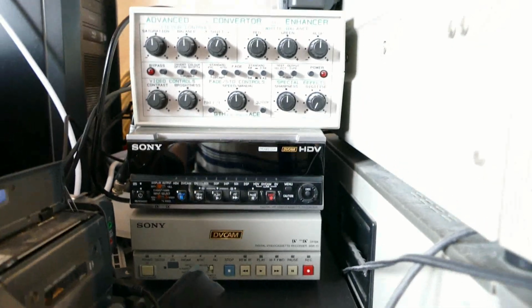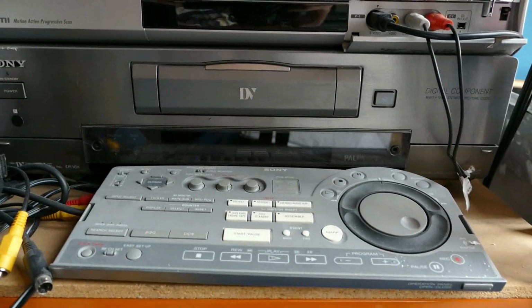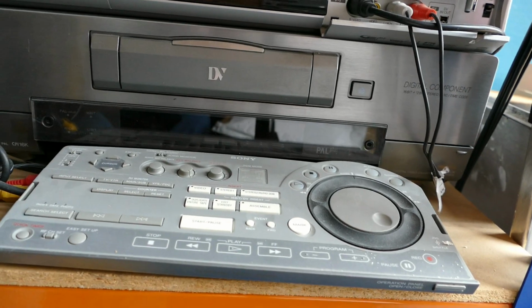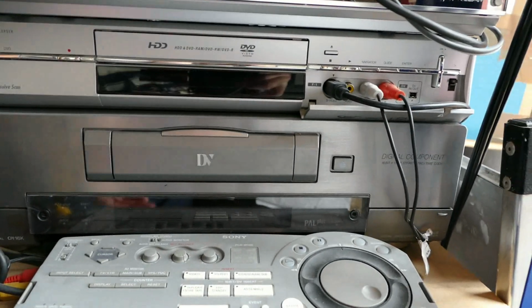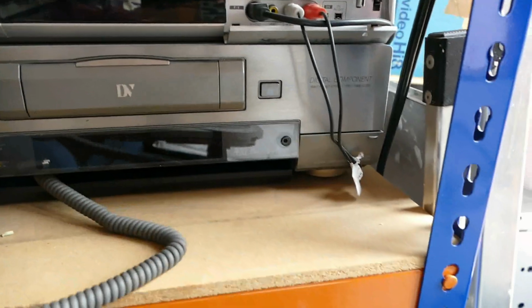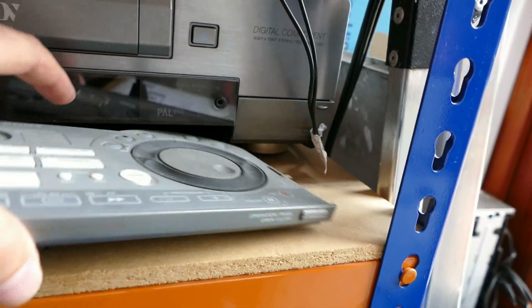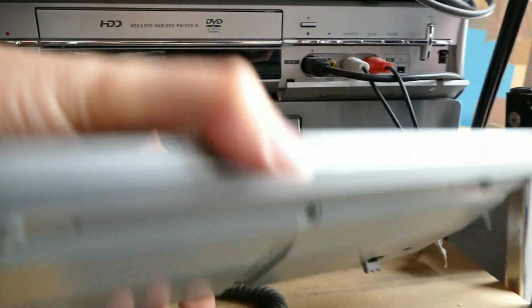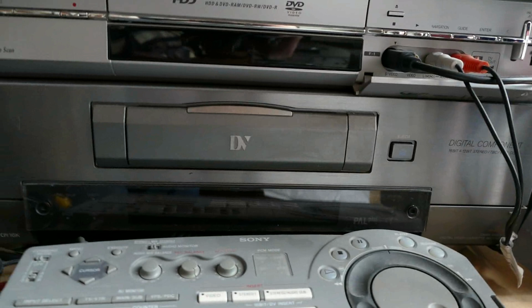And while we're on DV briefly, we've also got hiding down here, now what's the model number of this lovely Sony? This is a DV, mini DV, but it can also do DV cam playback. That's got the drawer out at the moment. It's got a control panel which you can pop out of its drawer. And the model number on that one, DHR 1000 UX, I think it is, something like that. Really nice machine. I use it actually less for playing tapes than I do for shuttling tapes backwards and forwards to find out how long they are.